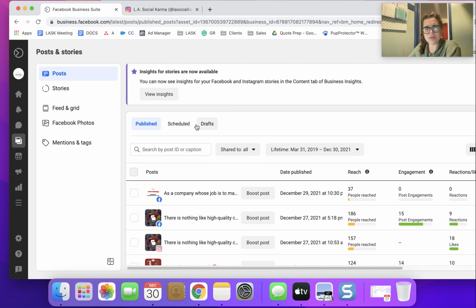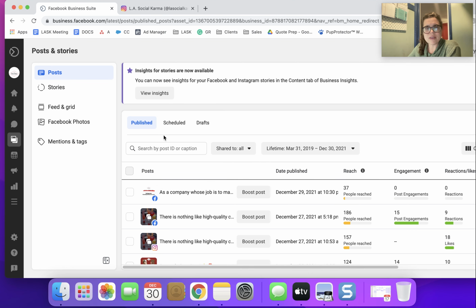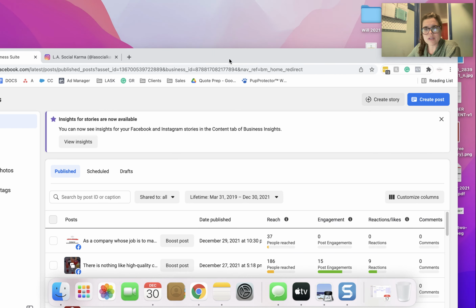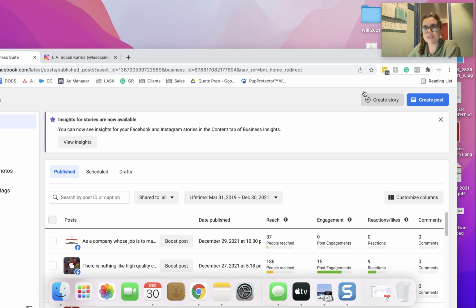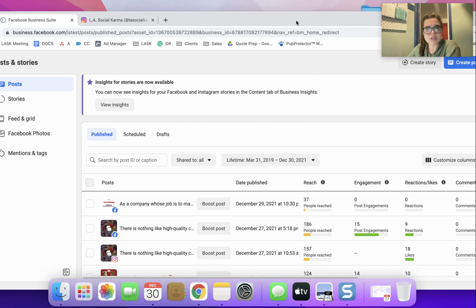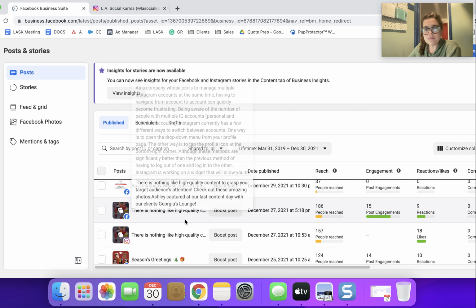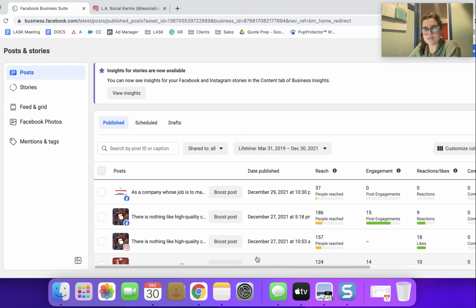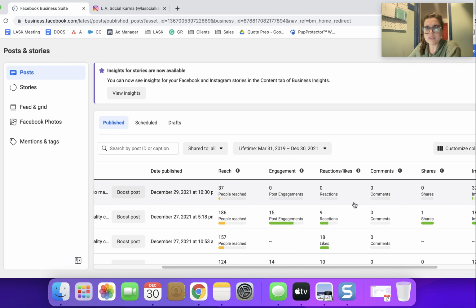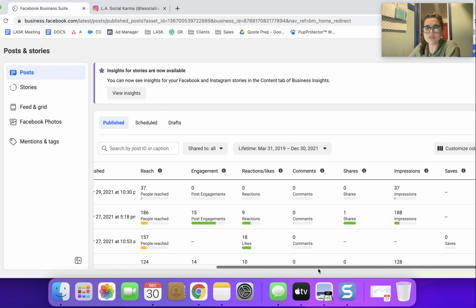So this is pretty cool. You can see everything. First, you can, of course, create a post or create a story. They have that everywhere just to make it easy for you. But here you're going to be able to see everything you've published. You can quickly boost it if you want, and you can get a little rundown of stats, which is cool.